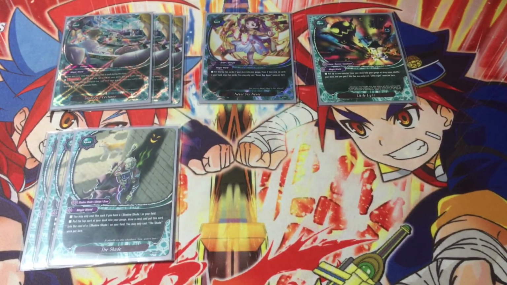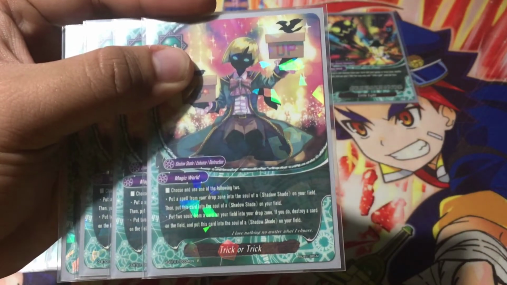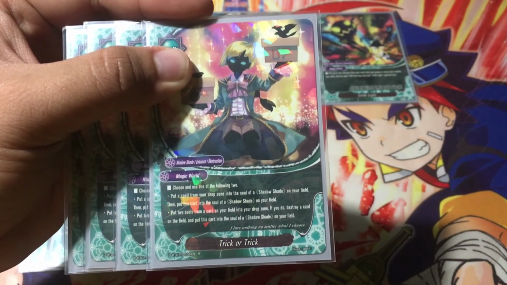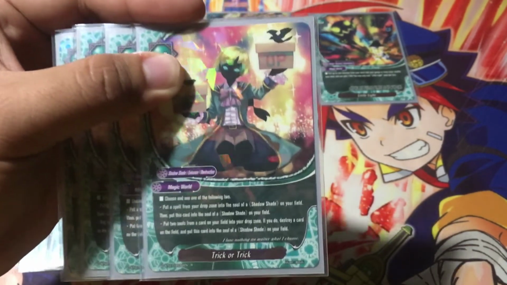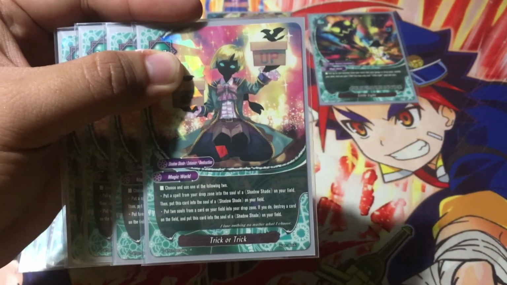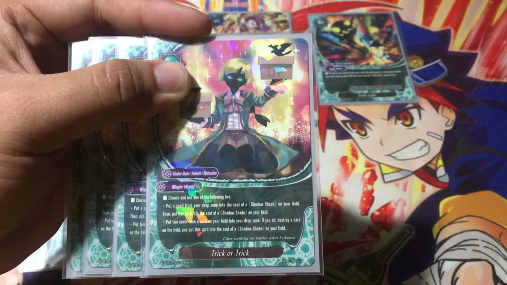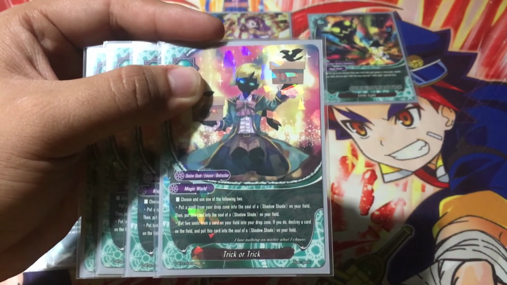The next one will be another old card for Shadow Shades. Now this is also a priority card for the deck, and it's called Trick or Trick. Now choose and use one of the following 2. Put a spell from your drop zone into the soul of a Shadow Shade on your field, then put this card into the soul of a Shadow Shade on your field. Or put 2 souls from a card on your field into a drop zone. If you do, destroy a card on the field and put this card into the soul of a Shadow Shade on your field.